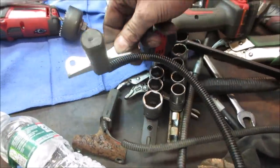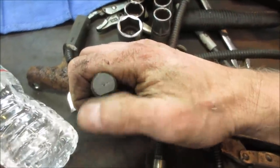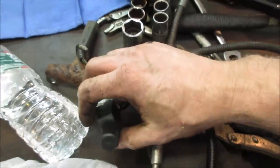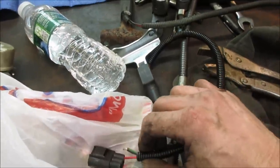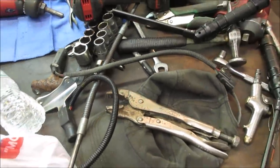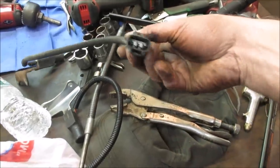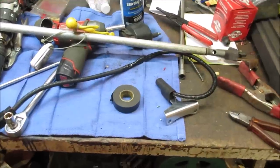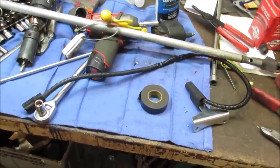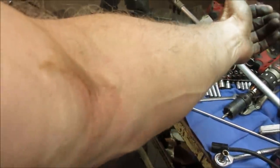Did it have any crap stuck to the end of it? I blew out as much as I could. Yeah, a little bit, huh? I am going to cut the wire off of this one and extend it onto this one to give us like an extra foot of breathing room. That is just ridiculous. I think I'll reach now. I'm definitely getting sick of putting that in and out of there. My arm is like baked. It's tight getting up in there.